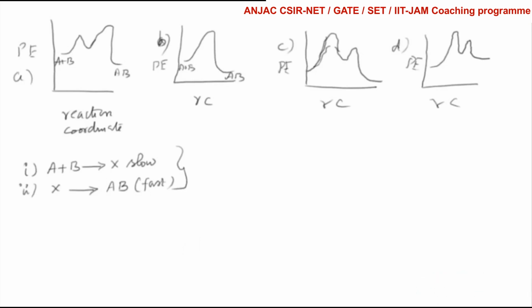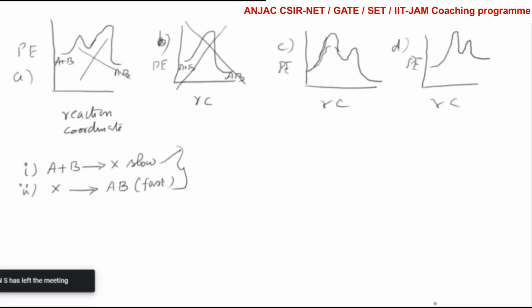C. See, Option C. Why have you taken this one? It is a two-step process, therefore it is not the correct one. And it is the slowest step, which is slower here. This is the slowest step, therefore this is not correct. Here there are two slow steps, here also possible, this is also possible. But you have to choose between endothermic and exothermic. This is an exothermic reaction, this is an endothermic, but it is given as an exothermic reaction.